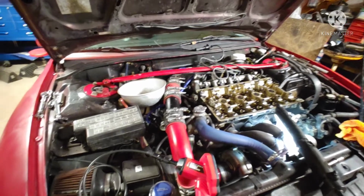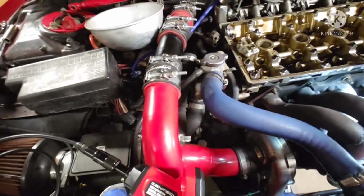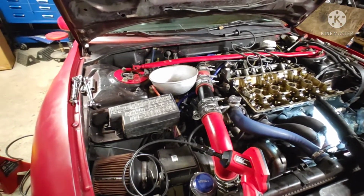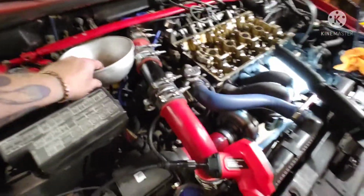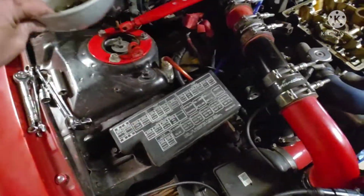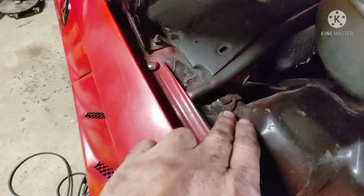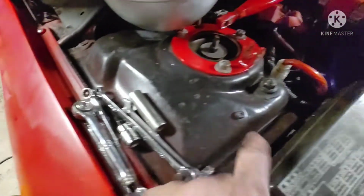I got to figure out how this gets pulled out. I'm sure there's not enough room to pull just the motor. I'm pretty sure it's got to be motor and transmission. My engine lift's way out back, and that's where I got all the other bolts in. So keep everything in, looking good, but I don't see any major rust or anything in here.